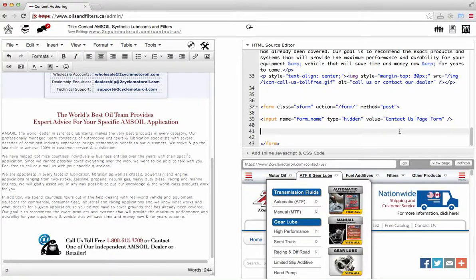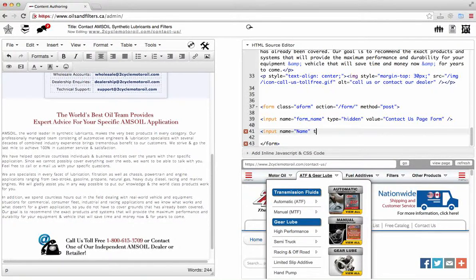So now, in the contact us page, we need to create two or three fields. The first field is going to be the name of the person, so we need to collect the name. We'll create another input tag, and we'll give it a name equals, we can call it name, or first and last name, or you can just keep it simple and call it name.